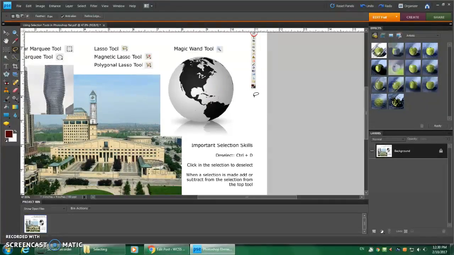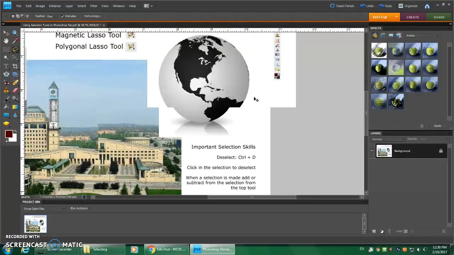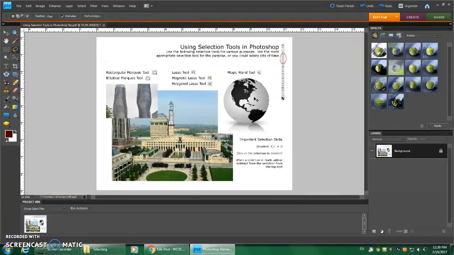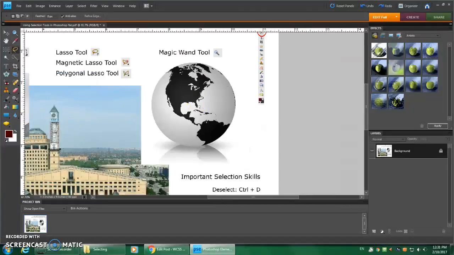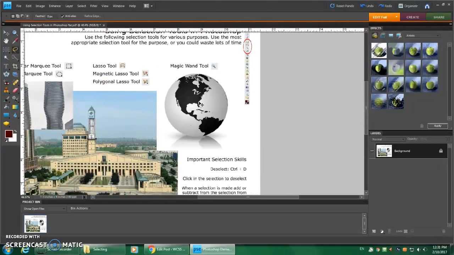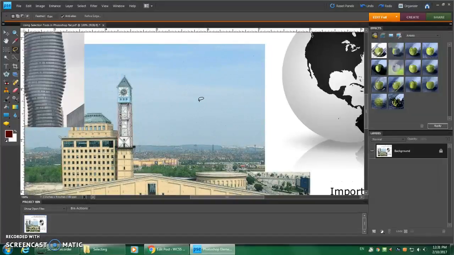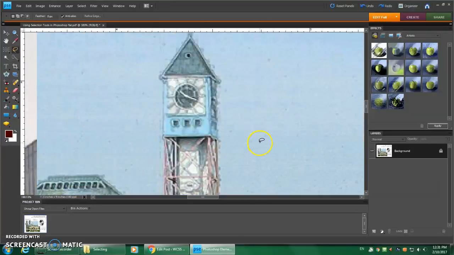For some students, you'll prefer to do holding Control and the plus and minus sign beside the backspace key. So Control plus plus lets you zoom in, Control minus will zoom out. The way that I most prefer to zoom is by holding down Control and spacebar and dragging a box around the area that I want to zoom and see. So I'm going to drag a box around this world and it will zoom into that level. So you've got three ways of zooming: Alt and scroll wheel, Control and plus and minus, and Control and spacebar and dragging a box to see that space.